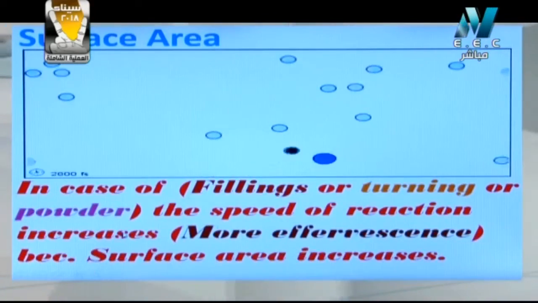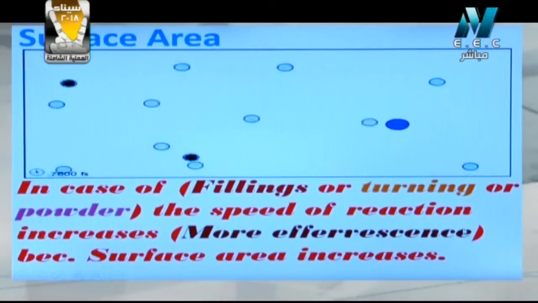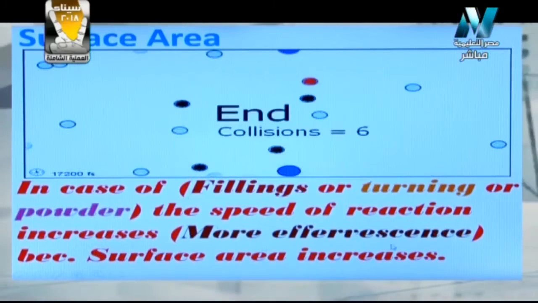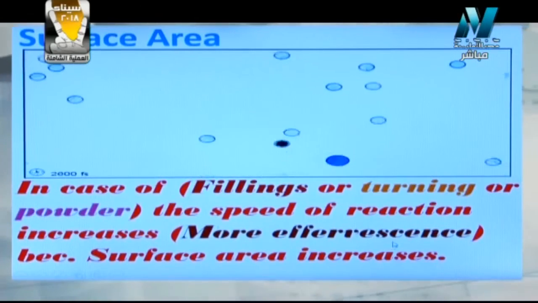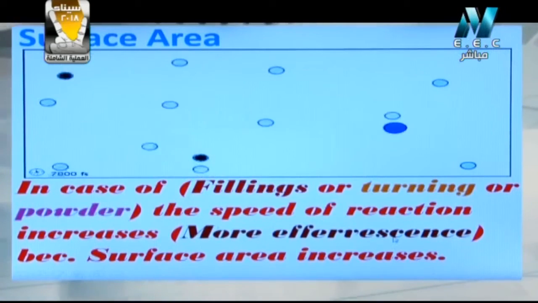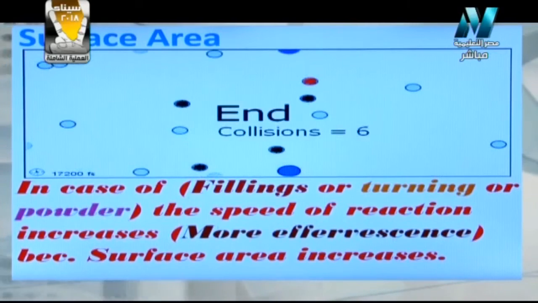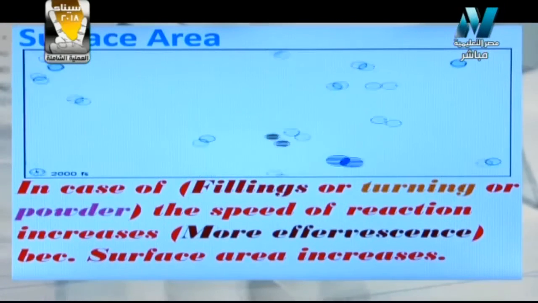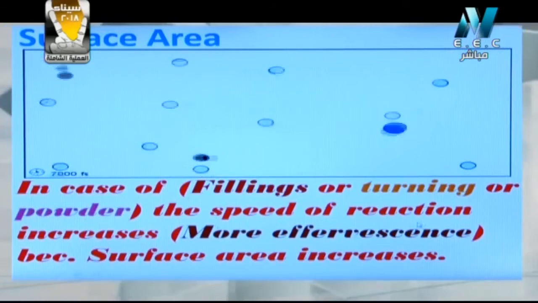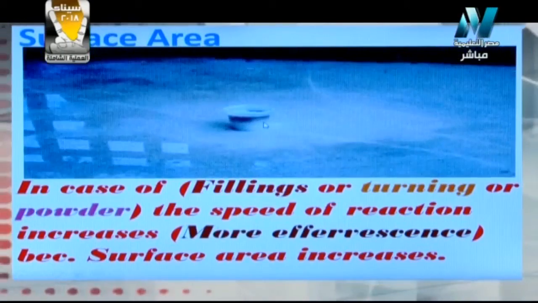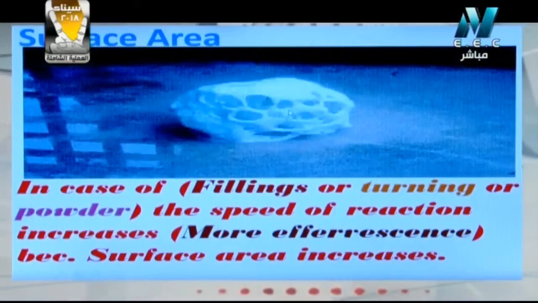Why? More effervescence, because the surface area increases, since it is spread over a larger area. So when I hear the word fillings or turnings or powder in any given reason, we talk about the surface area. So the speed of reaction will increase. Why? Because the surface area increases. As we have here, for example, zinc with hydrochloric acid, this zinc is fillings, or iron fillings, powdered iron, with hydrochloric acid. We have effervescence.